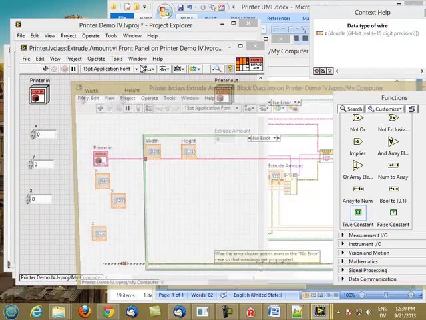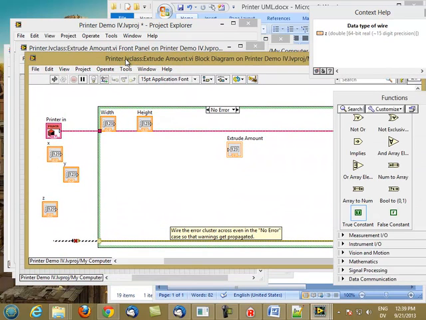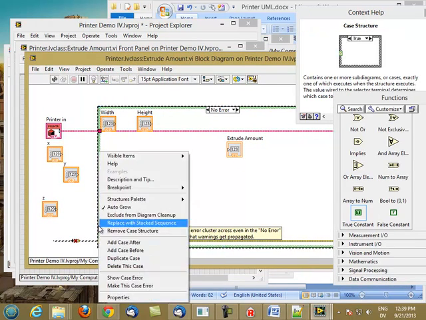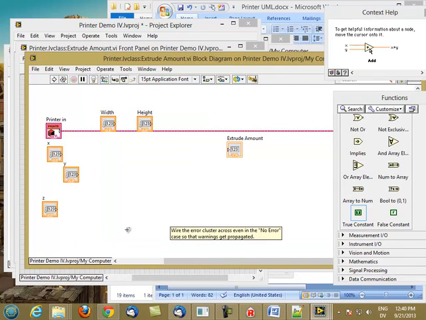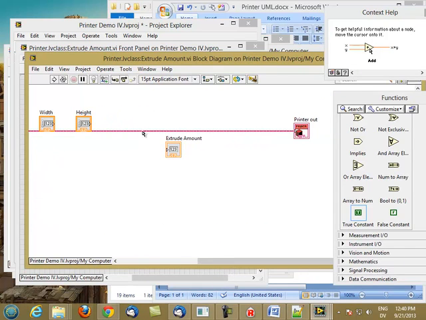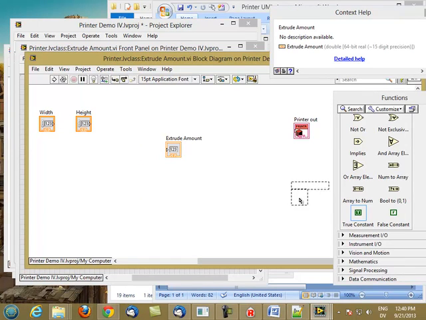So let's look at the block diagram. And we don't have an error, so we can remove the case structure. And we'll get rid of this line, extrusion amount.